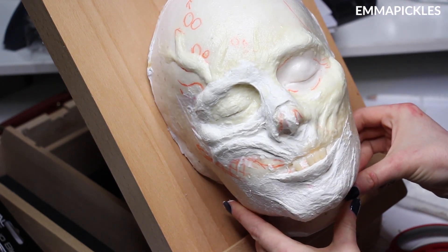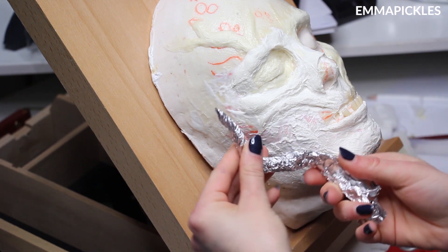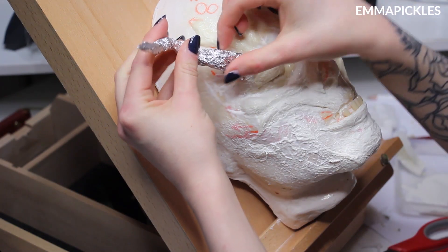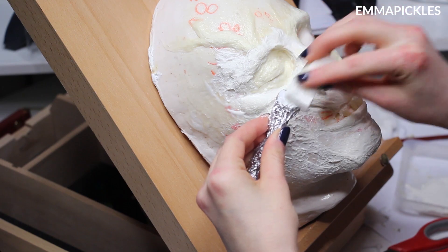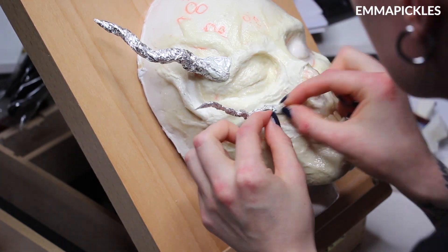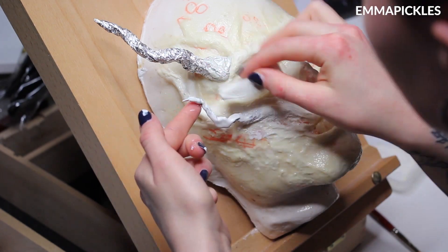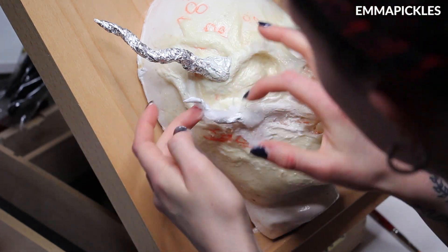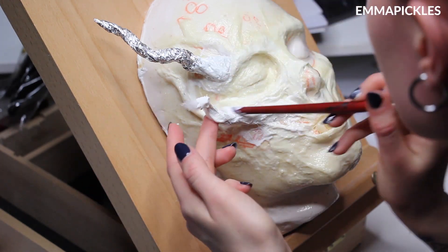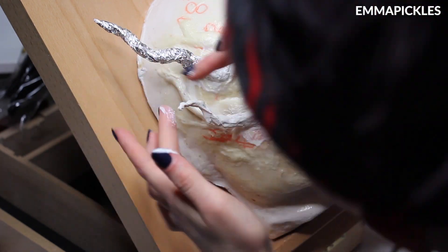For the growths on the right side of the face I had some sitting underneath the skin like the other side, but I also added these sprouty bulbous ones as well. I made the initial shape with foil and then to attach them I just used liquid latex again. Liquid latex sticks to itself when it's dry, so I just applied some to the base, waited for both surfaces to dry, and then boom — stuck, it's easy. I applied more latex and cotton to add texture and also to blend it into what we already have going on on the face. The kind of texture I went for with this is kind of stringy — this stringy texture of cotton when it's wet, if you don't smooth it out, is perfect for whatever these little sprouts are.